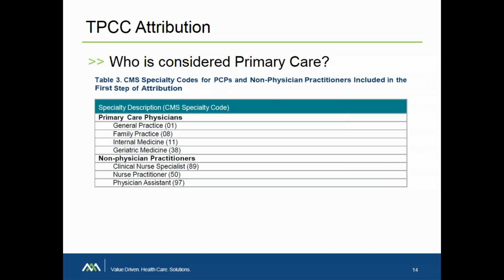Yep. So this slide tells you exactly who those primary care clinicians are. So essentially general practice, family practice, internal medicine, or geriatric medicine. And as Bruce just mentioned, the advanced care nurses are also included in primary care. So if you have an NP, a PA, a CNS in your practice and you're a specialty, it doesn't matter that they are working in a specialty, providing specialty care. Just by designation of their license type as an advanced care nurse, CMS is going to designate them as a primary care provider, which Bruce mentioned is causing some issues with attribution, which is inappropriate.